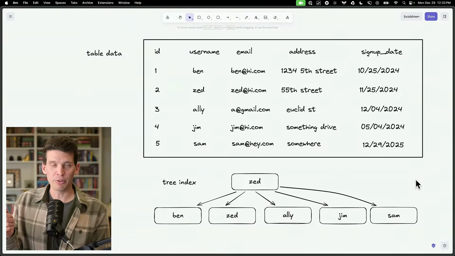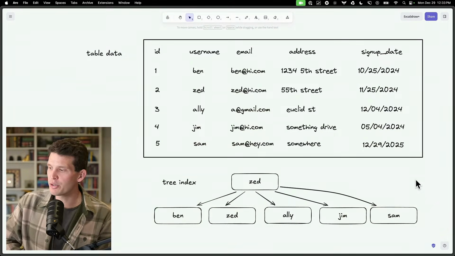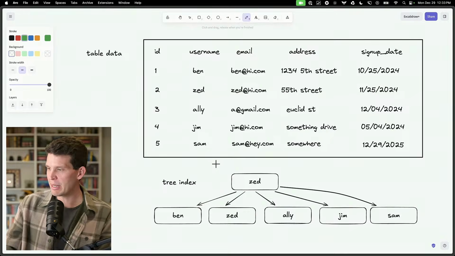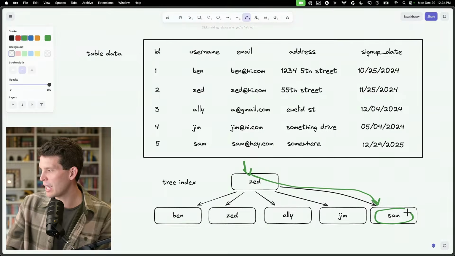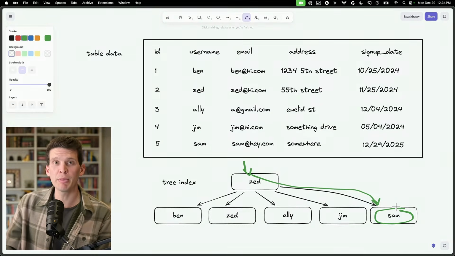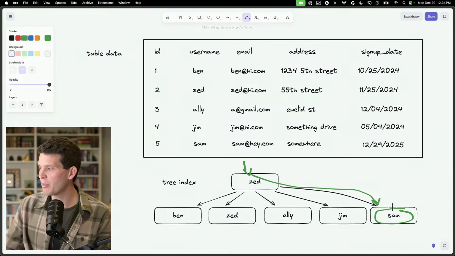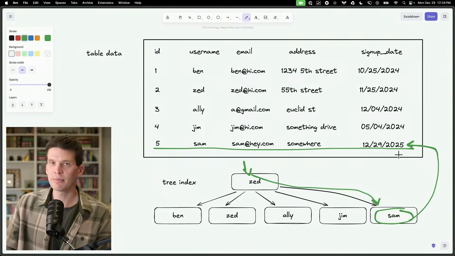And then the other aspect that this book talks about as an interesting trade-off is, if I have this index, and again, this is not a precise B tree, this is kind of a loose B tree, but if I'm doing a lookup for user with name Sam, I would come into the root of the tree and then I would go down the route to Sam and I would find, hey, Sam is a username in my database, but now I need to go find the row that corresponds with Sam. So somehow I have to get from my index, which is in a different place on disk right here, back up to here so that I can fetch all of Sam's data, right? His username, date he signed up, all that.